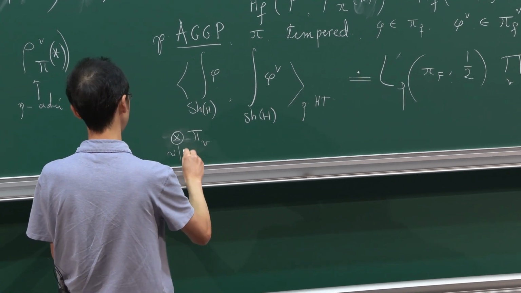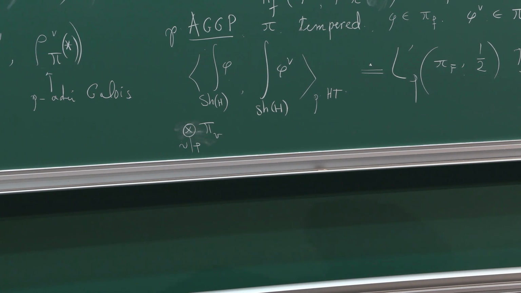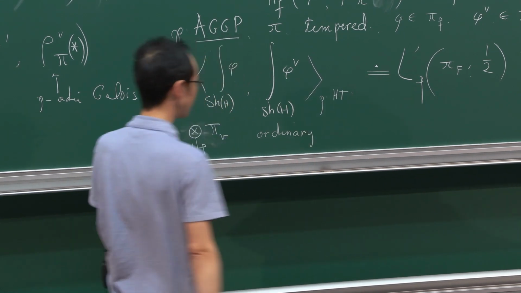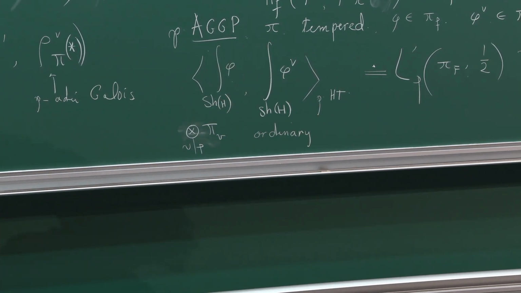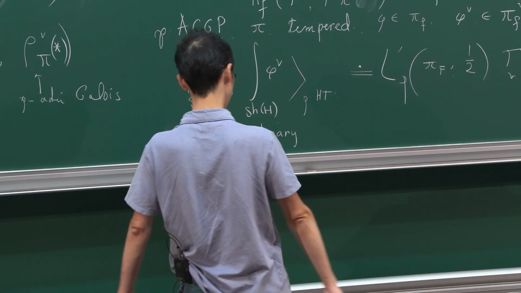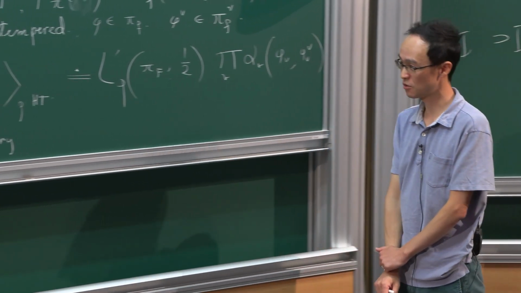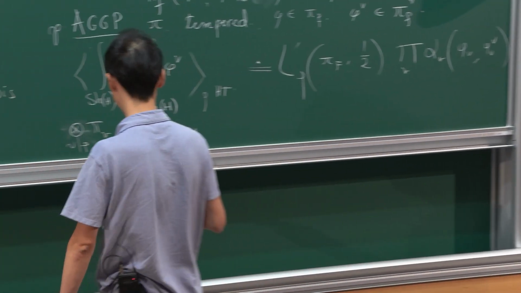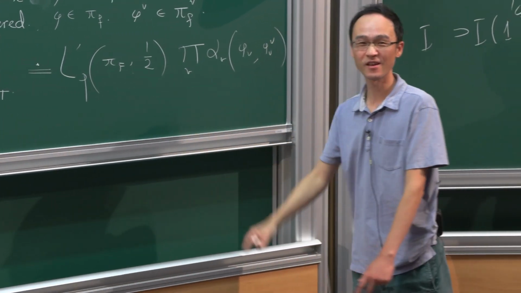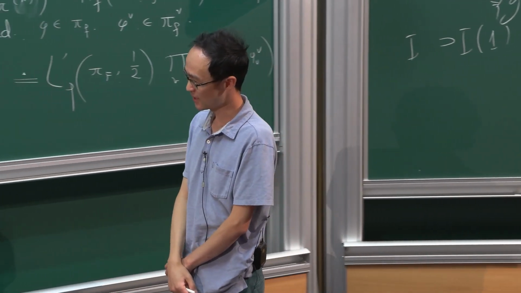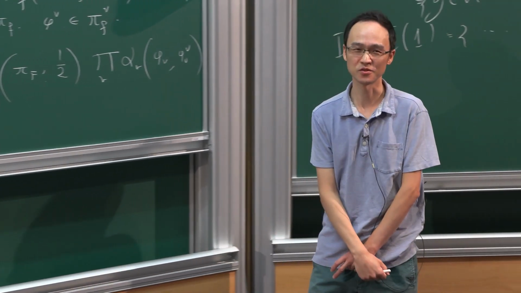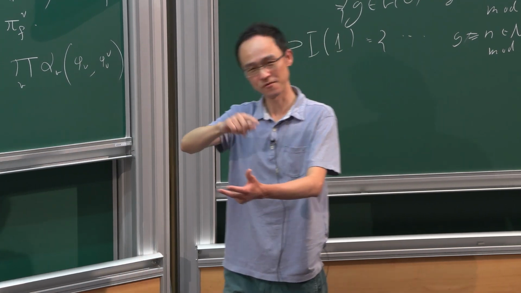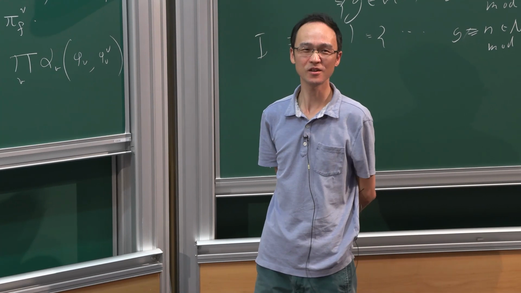So this is some technical condition. Maybe one can remove it, but just for safety, let me assume it's ordinary in the sense of Hida theory. So the Hida's U_p operator acts on the vector by a p-adic unit. So can you explain the need for this condition, the ordinary? Actually, maybe in the Galois representation setting it's easier. So this means the Galois representation is triangular. So there's a filtration, a full flag stable by the local Galois group above p.